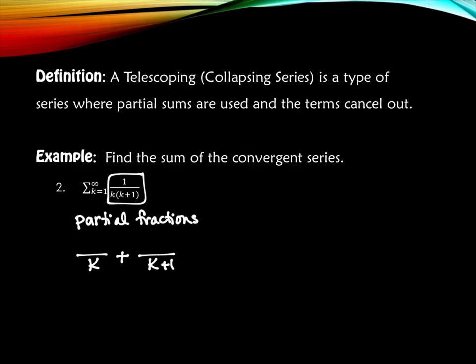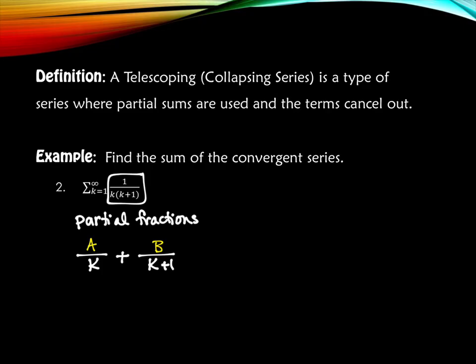The way this works is we need to figure out what numerators need to be here in order for us to merge it back together and for it to be the original 1 over k times k plus 1. We let each of them have an arbitrary a and b numerator. If the denominator had been squared, like k squared plus 1, then this would have to be linear, bk plus c. When we have a linear denominator, we need a constant coefficient.